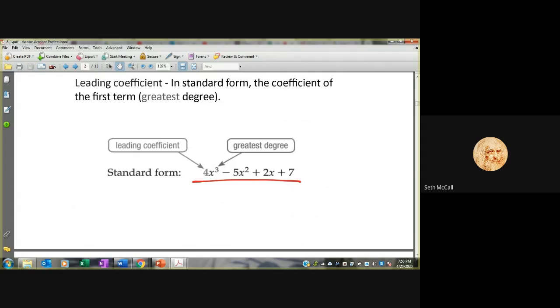So if you look, you go by your powers on your x. First, we have x to the third, then we have x squared, then we have x to the first, and then if you notice, there is no x, and that's where your constant comes into play. So in order to put something into standard form, you need to order it by the highest power or degree of the variable. You can see it goes 3, 2, 1, and then there's none.